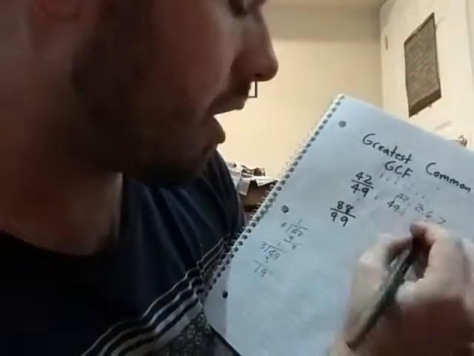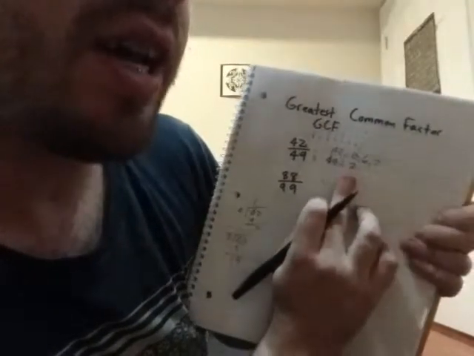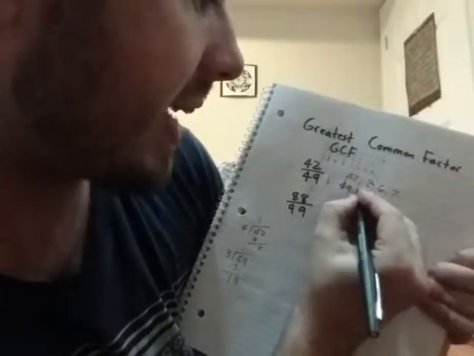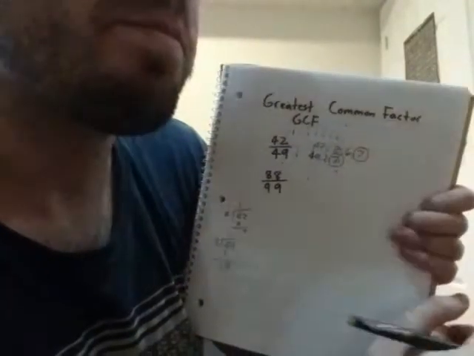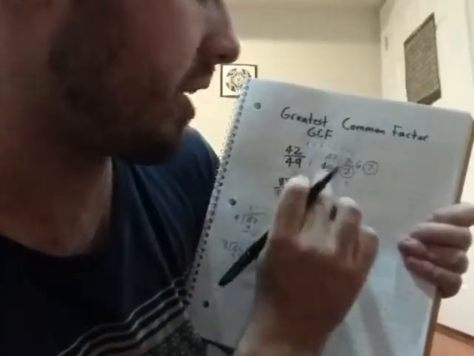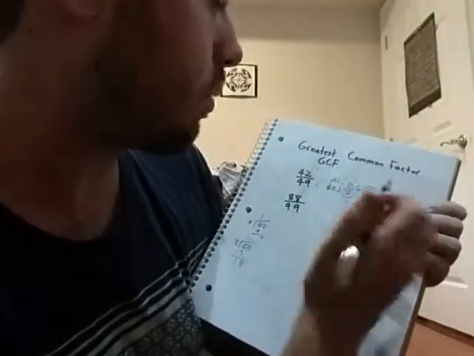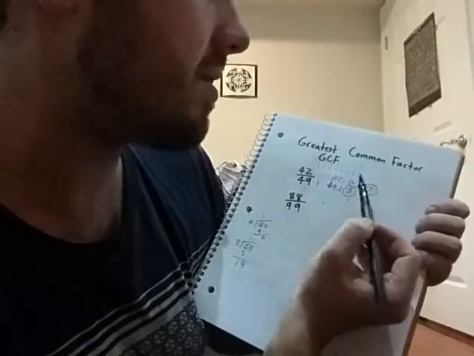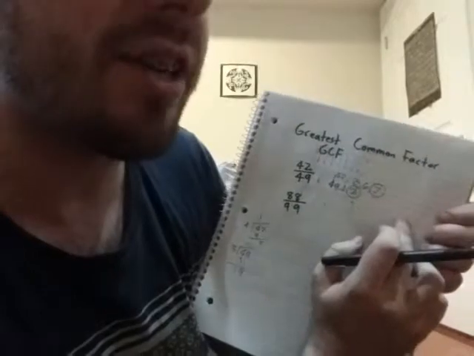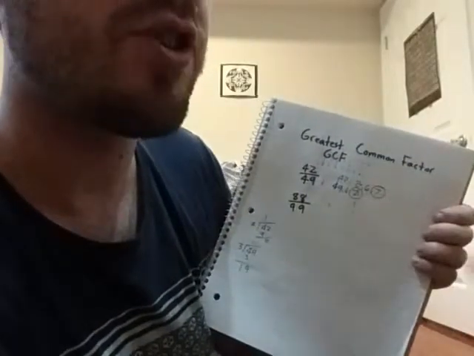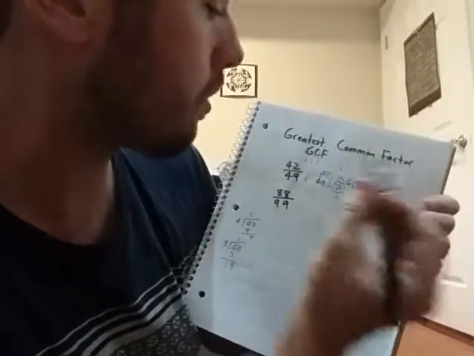But you know what I do know is 7. 7 is a factor because I know 7 times 7 is equal to 49. So right away, I can see that 7 is a common factor of 42 and 49. So let's start with 7. You know what? This is a little trick you can use. If you can't find the greatest common factor, you can just keep finding factors of your new fraction until you get the simplest term. It's not a big deal, okay?